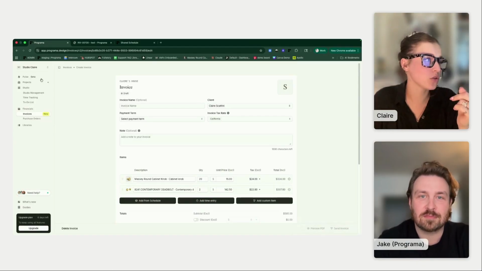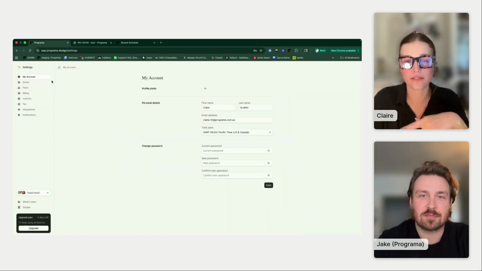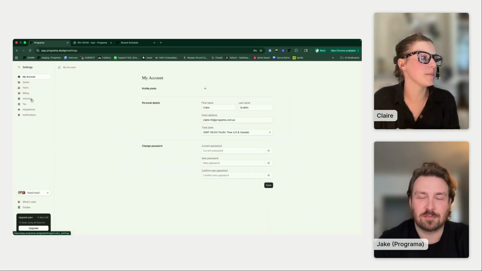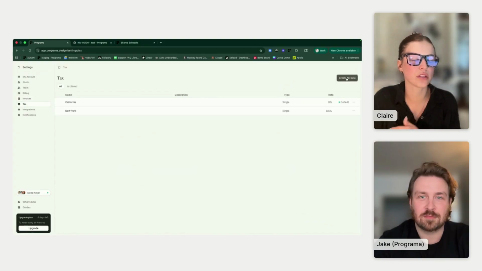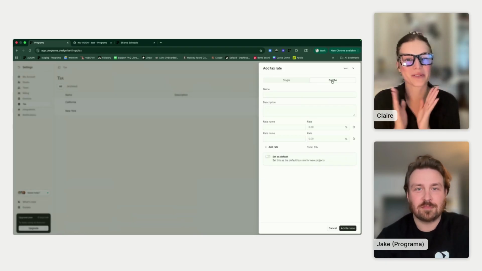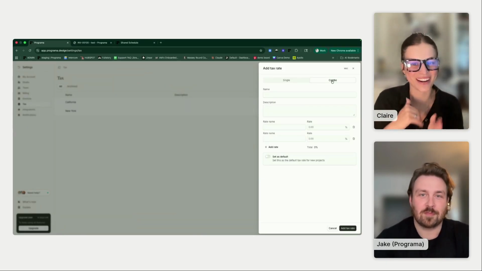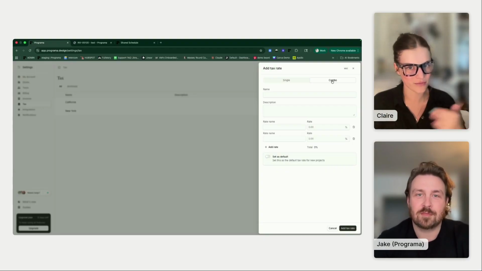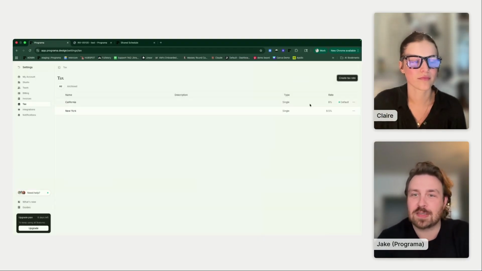You also, in your tax rate settings, have the ability to do a combination rate. So if you live somewhere that has a combination tax rate, you can absolutely add that as well by selecting combo here at the top. Again, if you're a QuickBooks or Xero user, we're going to use our QuickBooks or Xero tax rates so that everything's syncing correctly. But if you're not, then you can manually enter them here. Yeah, perfect.